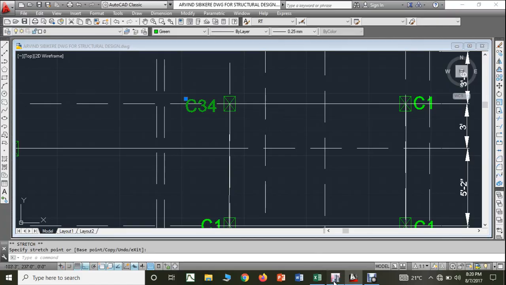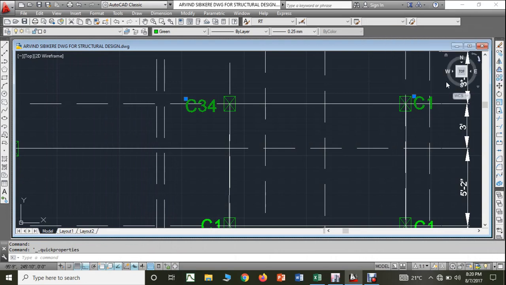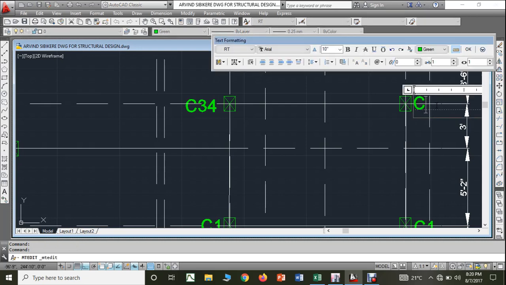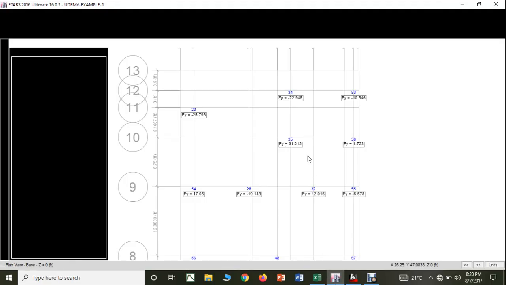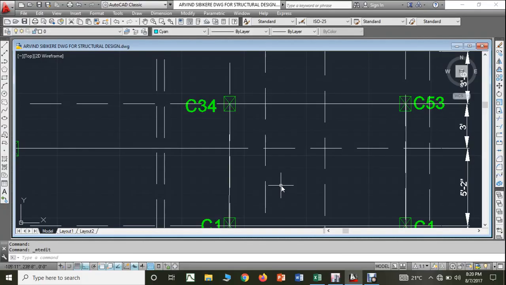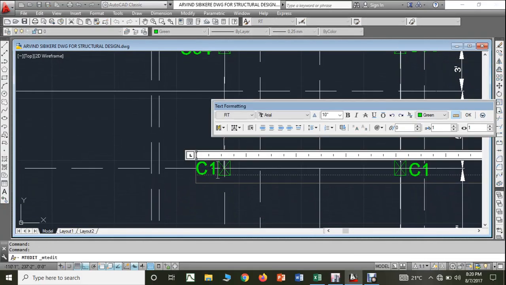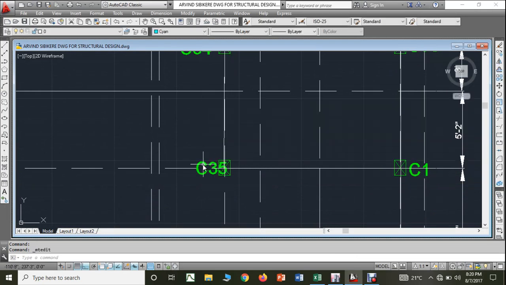Your next is column 53. Then next you have 35 and 36. This is column 35.